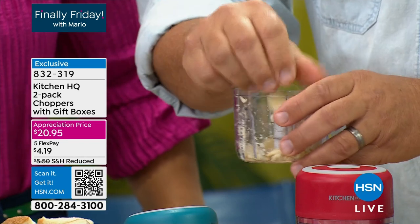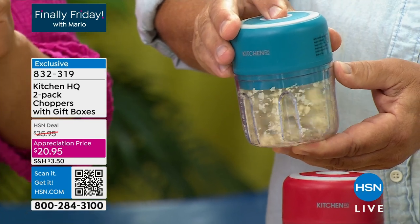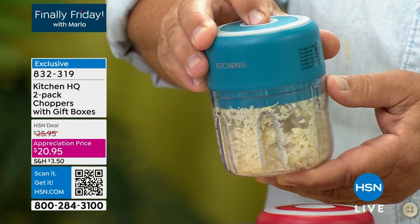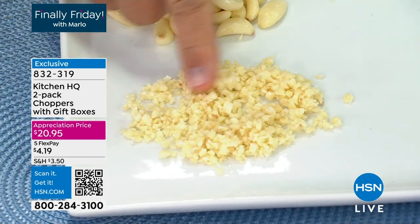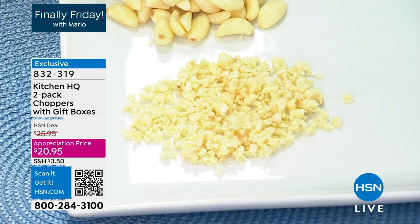By the time you go look for the knife, by the time you go look for your larger food processor, that's one of the things that I was reading online. Everybody talked about how they love how compact it is. It's always at the ready. Yes, because it's USB charged. So it has a little USB cord. You plug it in, it charges itself, and then all you do is push the button on the top. And here, take a look at this, Marlo. I'm gonna plop this out here on the plate. That way you guys can see exactly how fine of a mince you can get on your garlic. And if that's all you used it for, with a two-pack like this, it's worth it just for that.